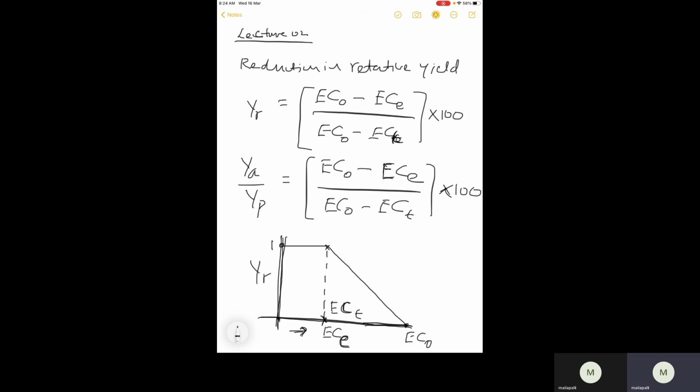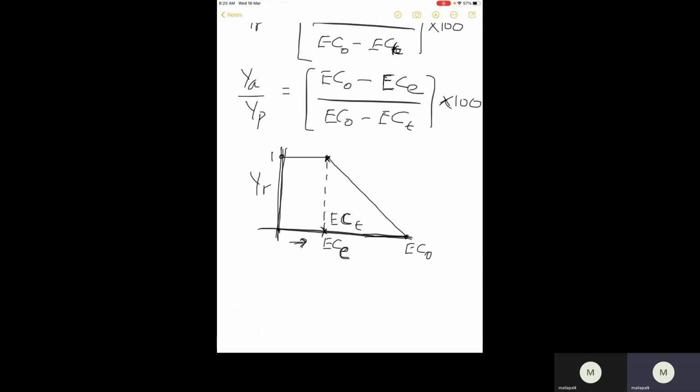Just like we require salts, the plant also requires salts. That's fine. But what happens if you have more salts? Your blood pressure increases, and all those things. Similarly, a certain salt level is fine for the crop, but after that it isn't good for crop growth. That is ECT. Then, if it keeps increasing, plant yield reduction takes place, until EC0. So this is the graph.